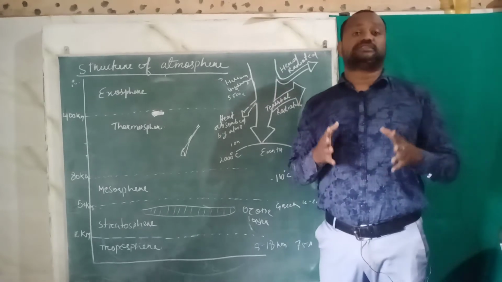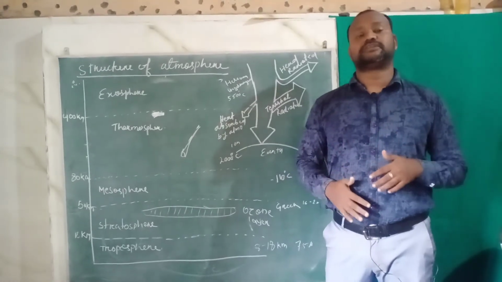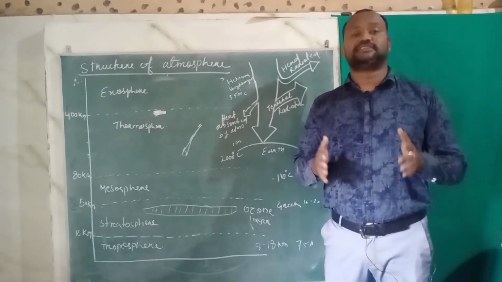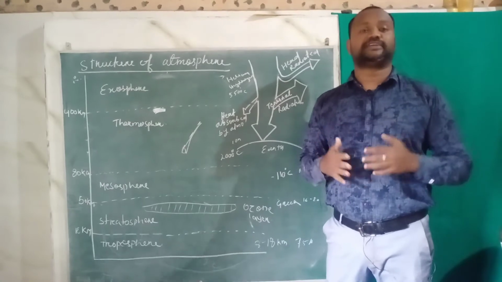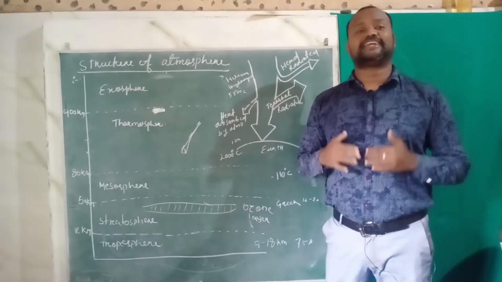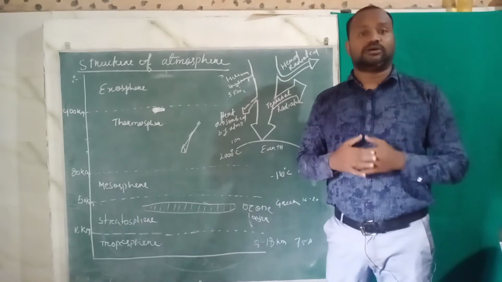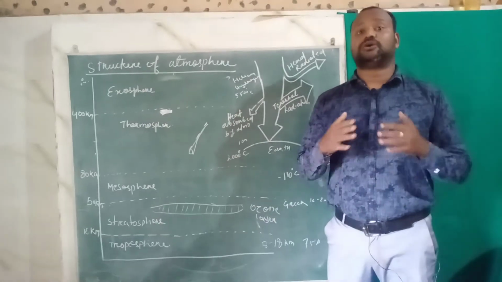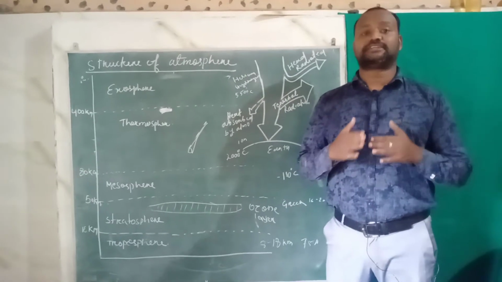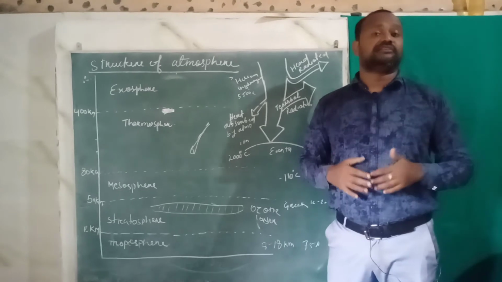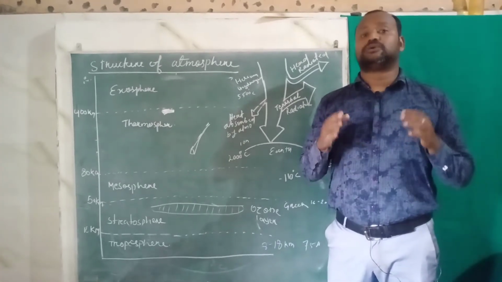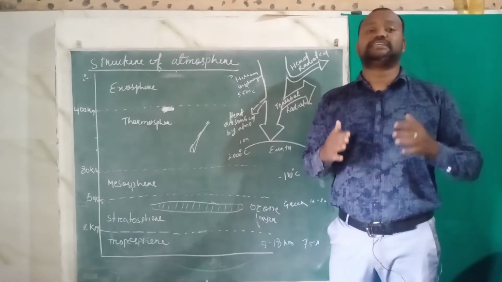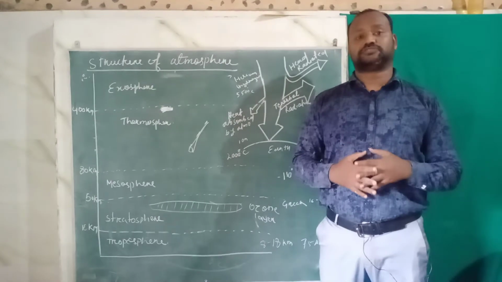In the stratosphere, up to 20 kilometers, the temperature decreases with the increase in altitude, but after 20 kilometers the temperature increases with the increase of what? Altitude. This happens because of the ozone layer. The ozone layer traps the heat of the sunlight, and a lot of heat from there, and that heat increases the temperature of the stratosphere.